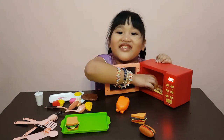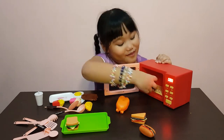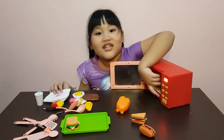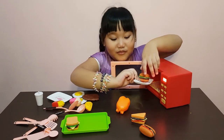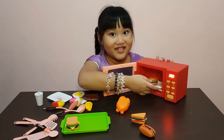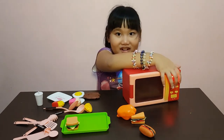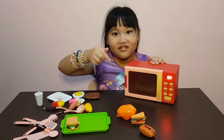Who wants burger? Raise your hand! Don't worry, I have enough burger for all of you! Let's put one burger first — maybe we're gonna put it here, in the middle. Let's put it in the plate so it will not get dirty this time! It just fits exactly! Okay, press this one! Now let's press this one — burger! Let's press it in 3, 2, 1!